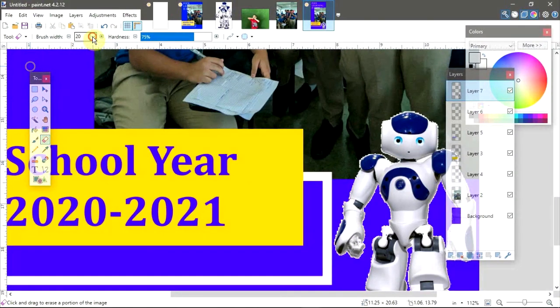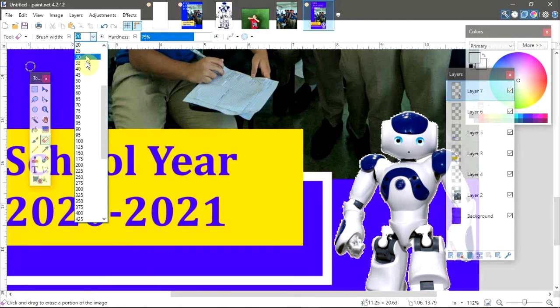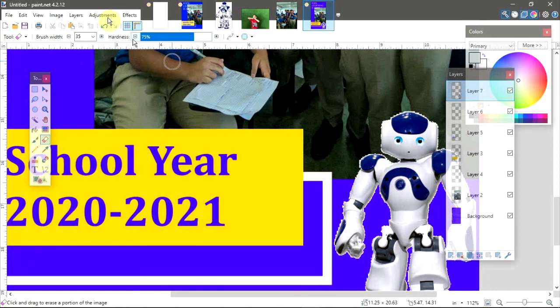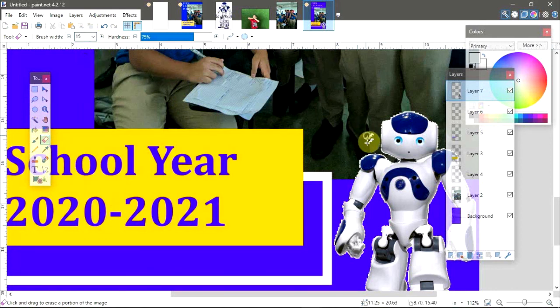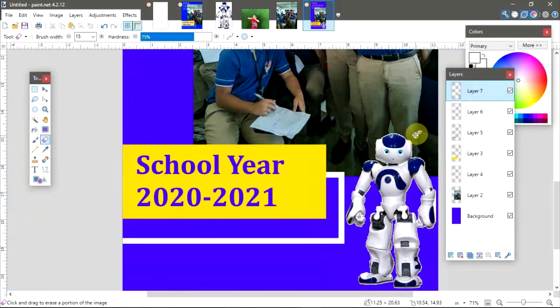And then we can change how wide it is. Let's see. That's a bigger brush. Let's use 15. And then we can erase this extra background color. Okay. Oops. Don't worry, you can press Control Z for that one. Now that is if you have a solid background color.